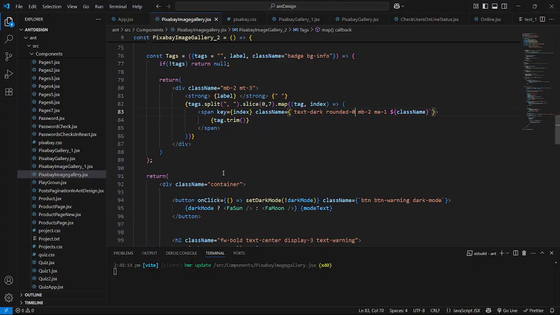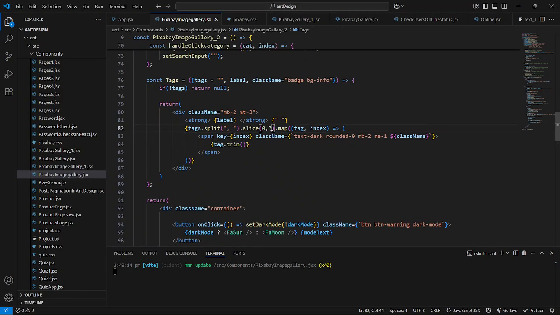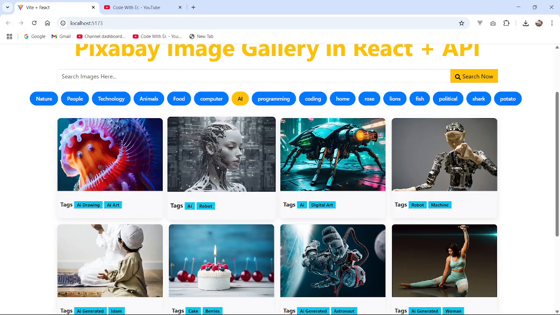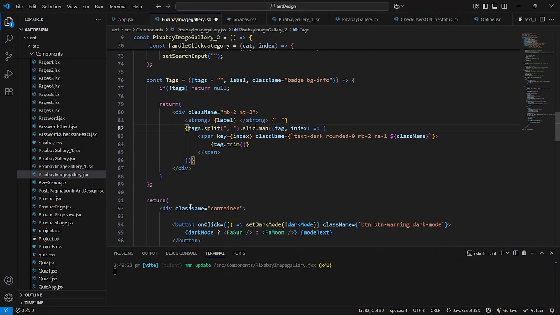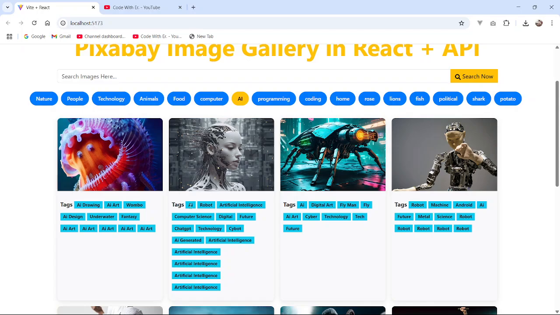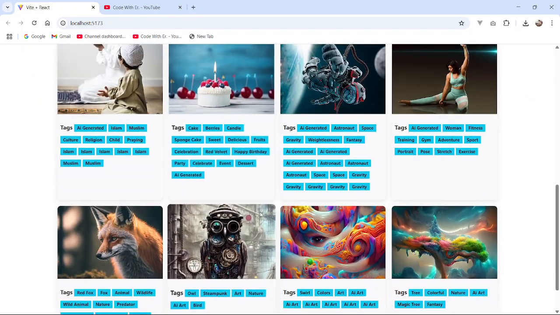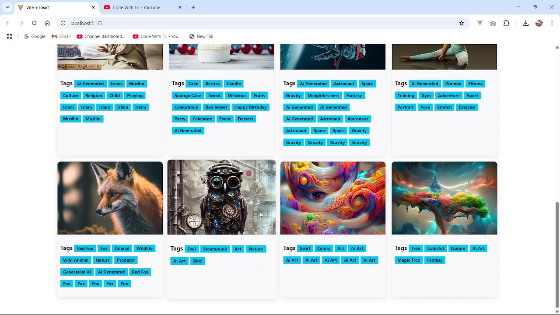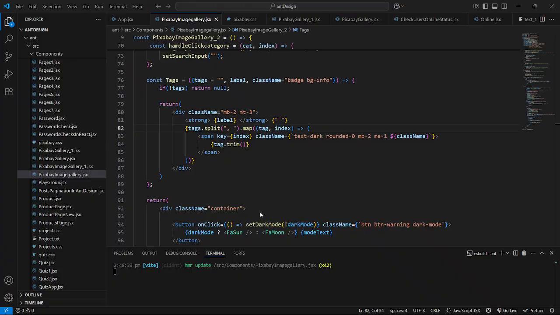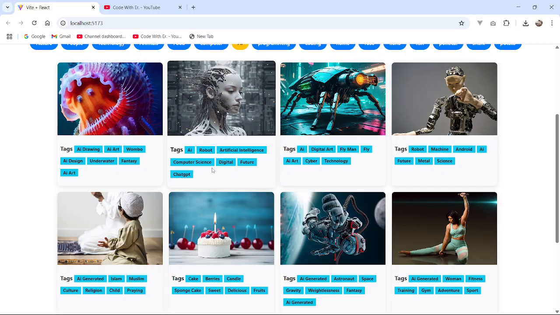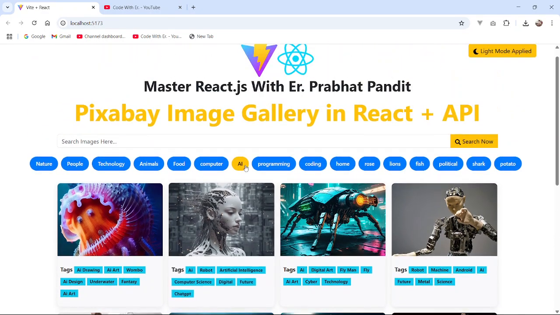So as of now I've just shown here 7 tags. We can show just 2 tags as well. See, here only 2 tags are shown. If we want, we can show the entire tags as well, but this will look ugly, this will look odd. If you want, you can do this, but I'll show only 7 tags. We will use this slice. If you want, you can remove it, but I will show only 7 tags. So save the file, have a look in the browser, only 7 tags. This looks cool now.